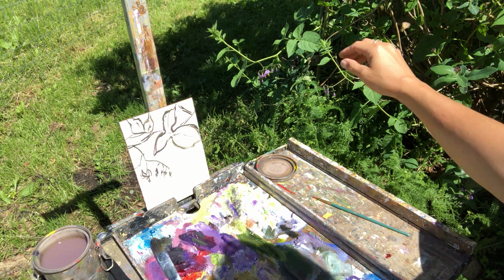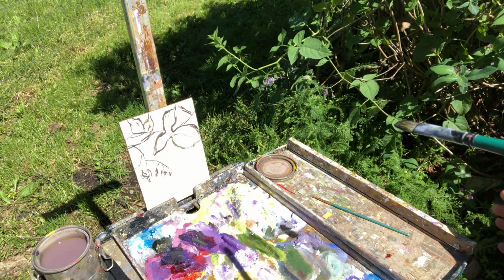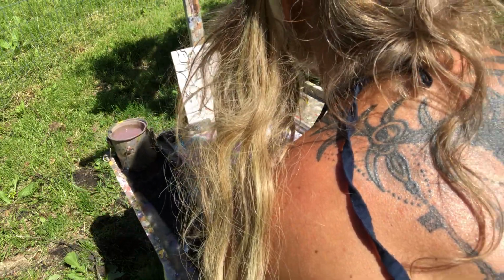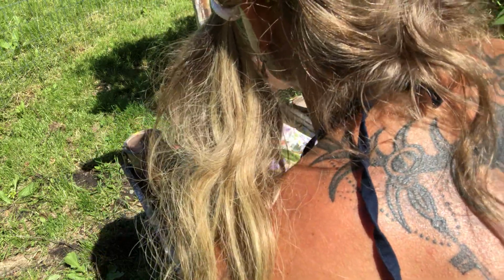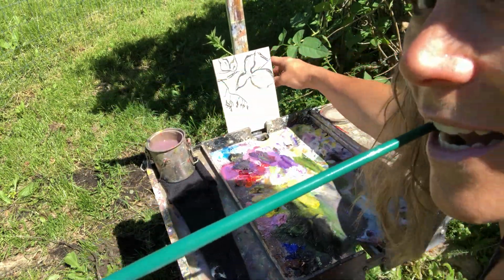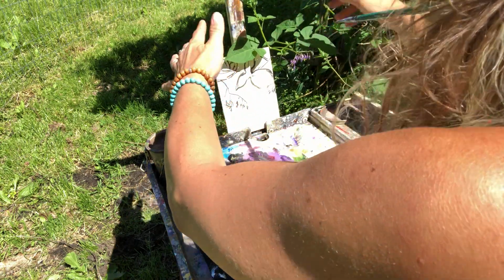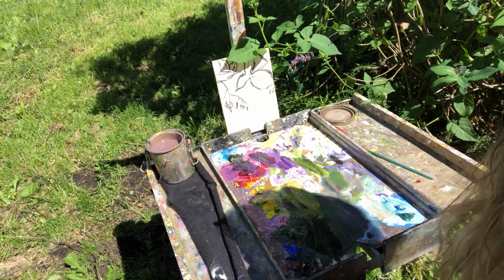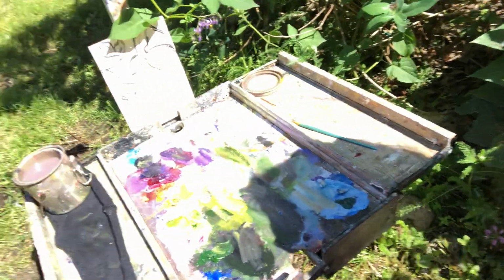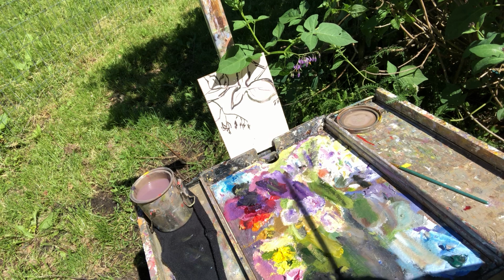So I wish we could see this better. I wonder what would happen. Why don't we move? I'm going to move everything closer so we could see it better. This is the amazing thing about these Soul Tech easels. You can do that. Yeah, baby. Come on. There it is. Look at that. You're not going to get any closer than that ever. That's fantastic. I'm probably shading this whole thing, though, aren't I? That's all right.